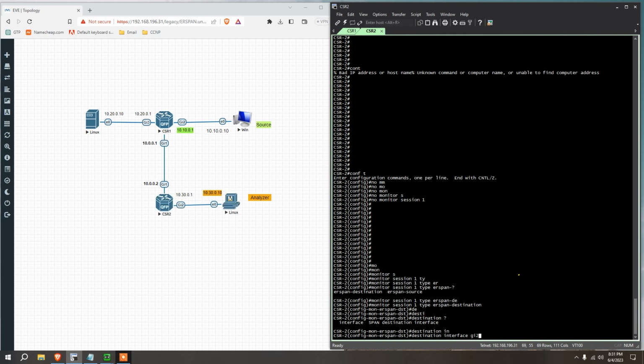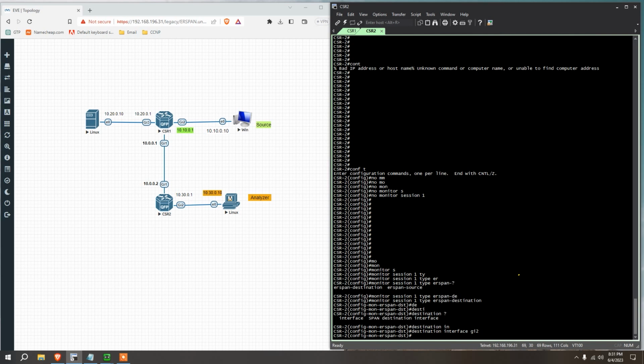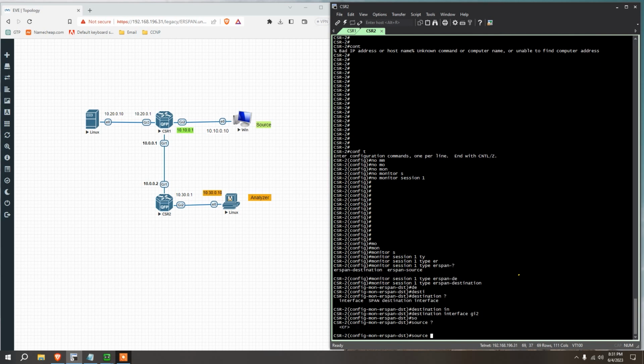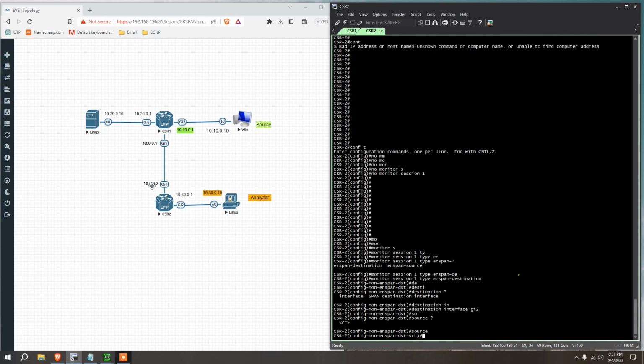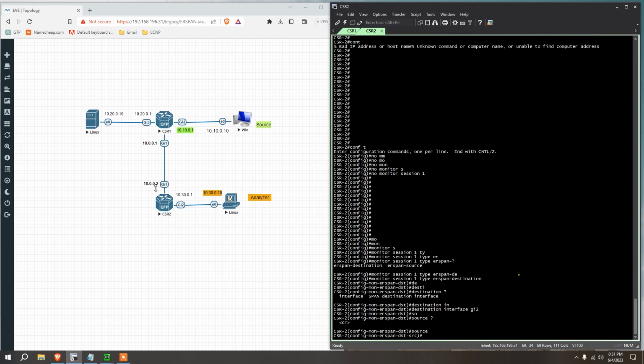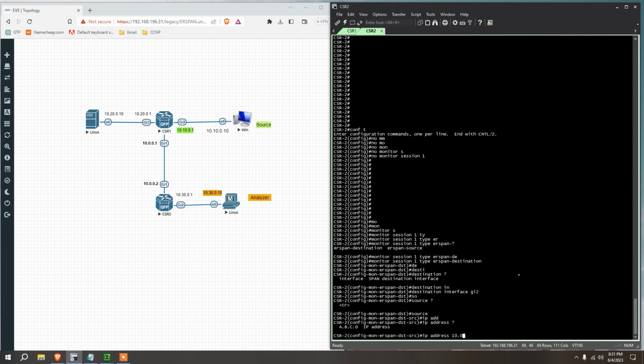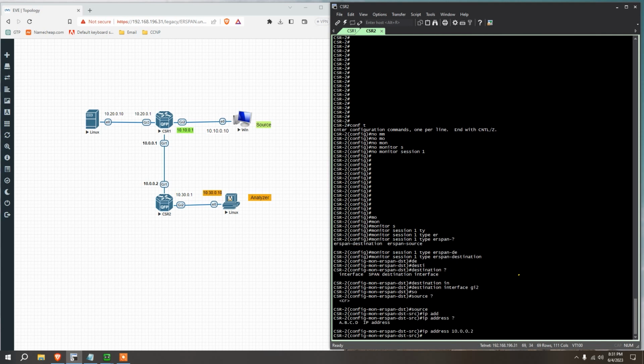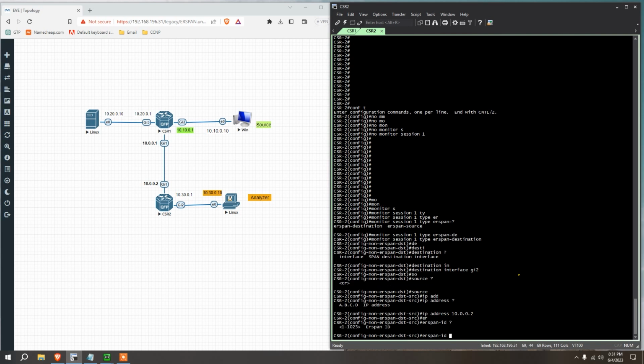Now let me put in the source parameters. Who is my source? My source IP is 10.0.0.2, because all the ERSPAN traffic will be coming to 10.0.0.2. Then the ERSPAN ID.